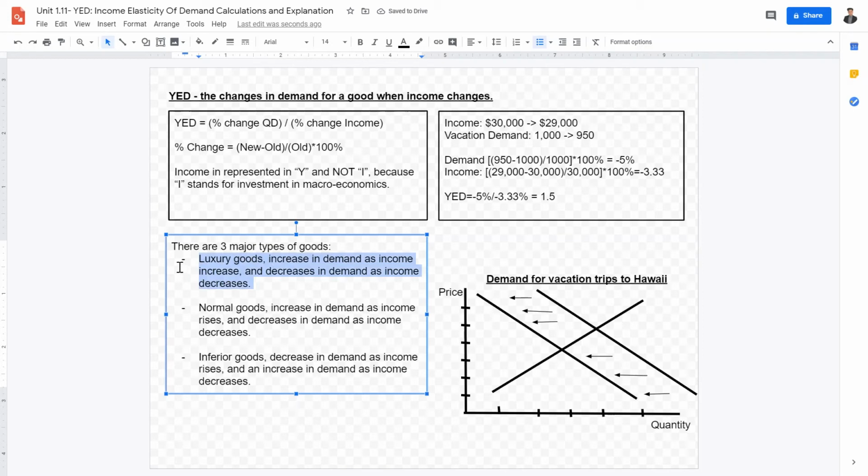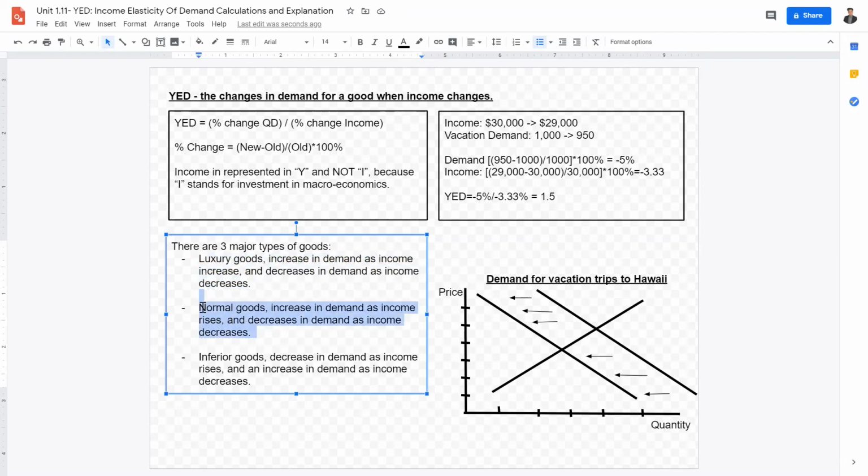Okay, so why is this? Well, when we think of luxury goods, what do we think of? Like expensive brands, like exotic foods, right? So as income increases, consumers have a higher willingness and ability to buy these luxury goods. And directly due to the higher willingness and higher ability for them to buy these goods, the demand for the goods will increase. So an example of luxury goods, I would say, is like luxury cars, okay?